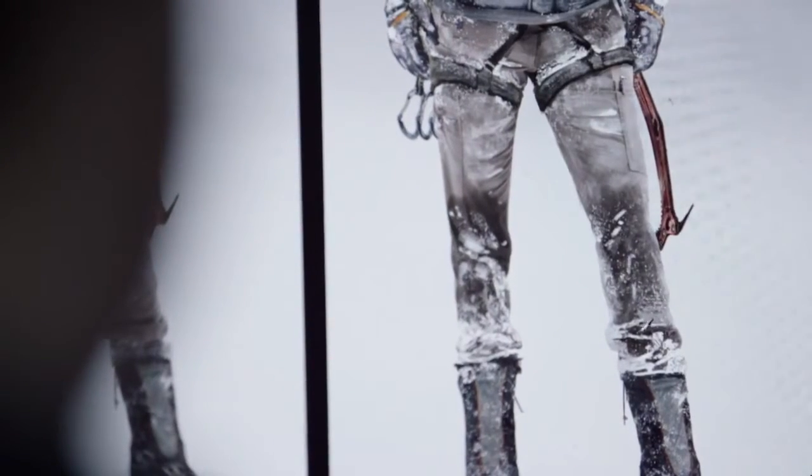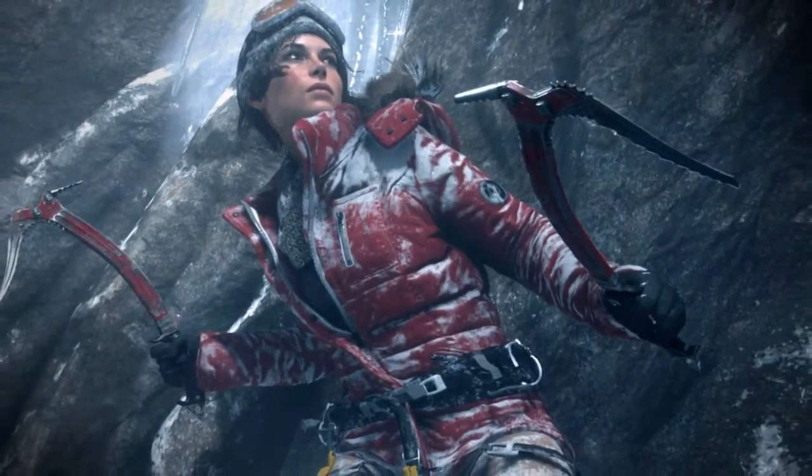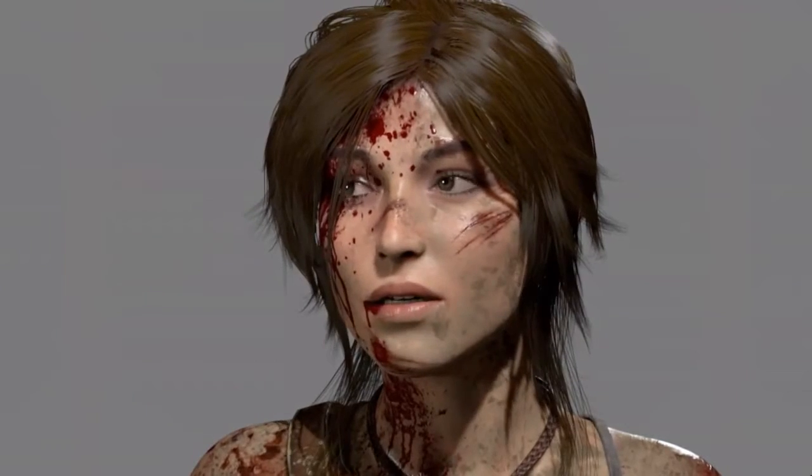Part of creating the most realistic character that we possibly can are things like details — pores on the skin, eyelashes down to finite things where snowflakes would land on that eyelash. Things that really get into the nitty-gritty of what makes something feel very tangible. It gives it a lot of character. There's a first read, which is Lara's main silhouette. We want that secondary read — to get in there really tight and see all those little tiny things that make her very unique. It's the imperfections. Even some scars from the last game have been transported over to the new model. We want to show character and progression of time, and show that she's gone through some things to get here.